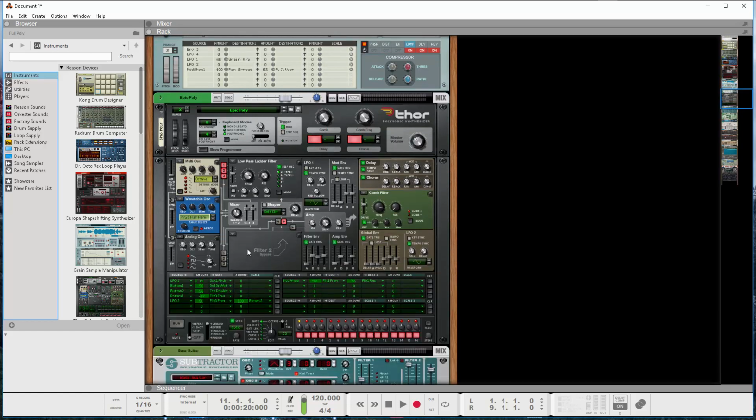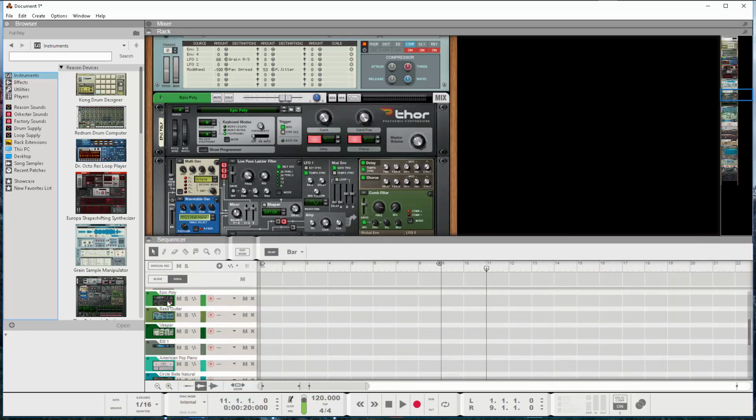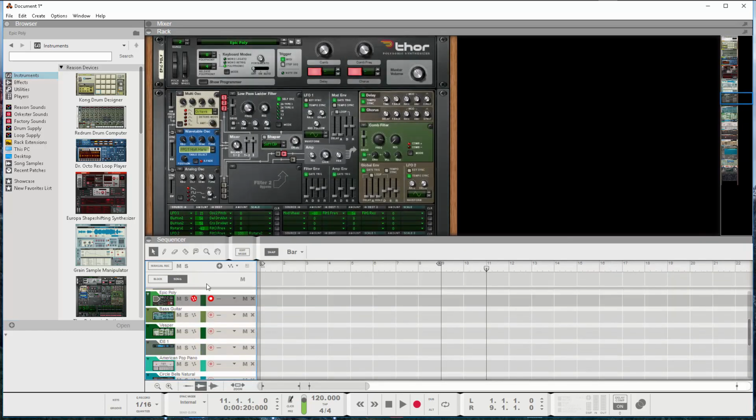I love Reason 10. What is this again? Oh, Epic Poly. Now, Epic Poly is something I've been using ever since I've been using Reason. I don't know when it came out, but Reason 10 got some very good instruments, and I just want to mess around with that. Somebody sending me some message, y'all. Let's listen to that.